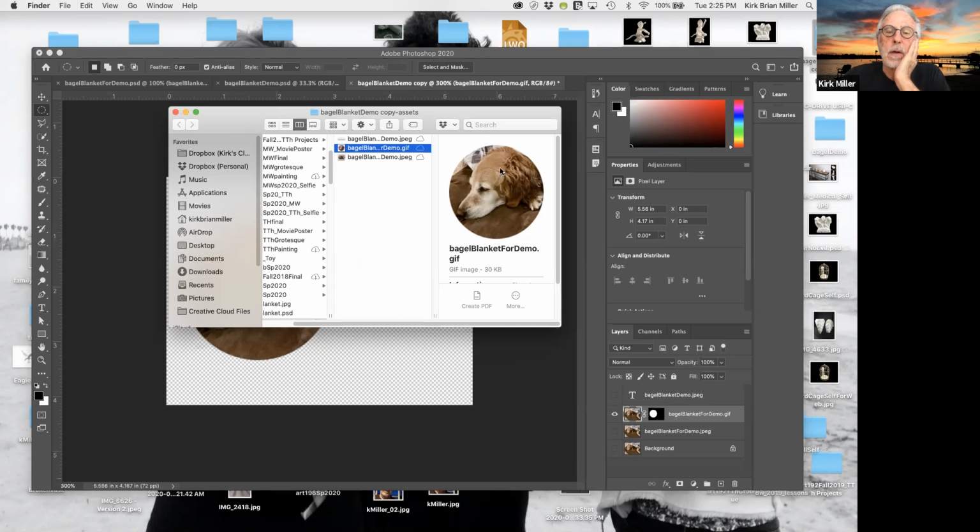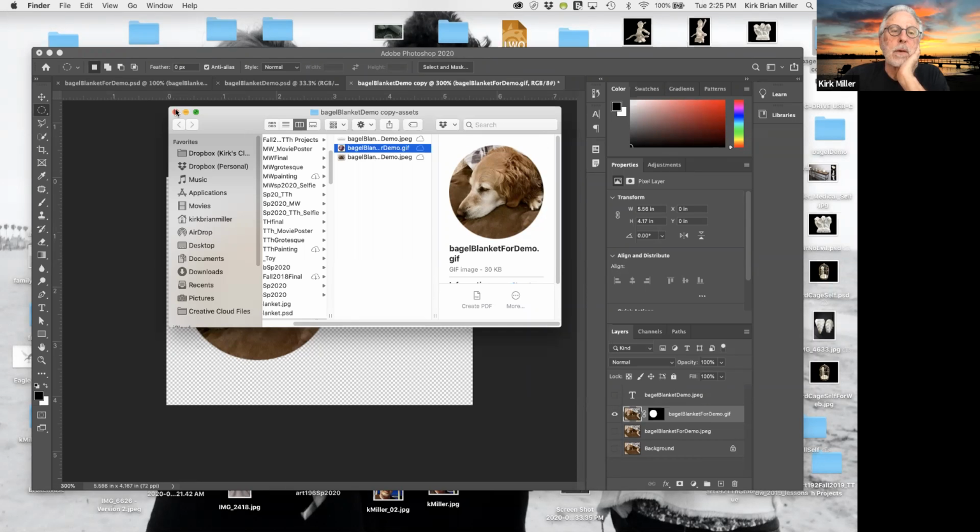Now, this is no longer rectangular, it's no longer 400 by 400, but if I want a small image that maybe I'm going to use for a button, or as a thumbnail, and I don't want to initially show the whole image, then this would be a good way to do that. So now I can save that as a GIF. And you can see that the background is transparent.